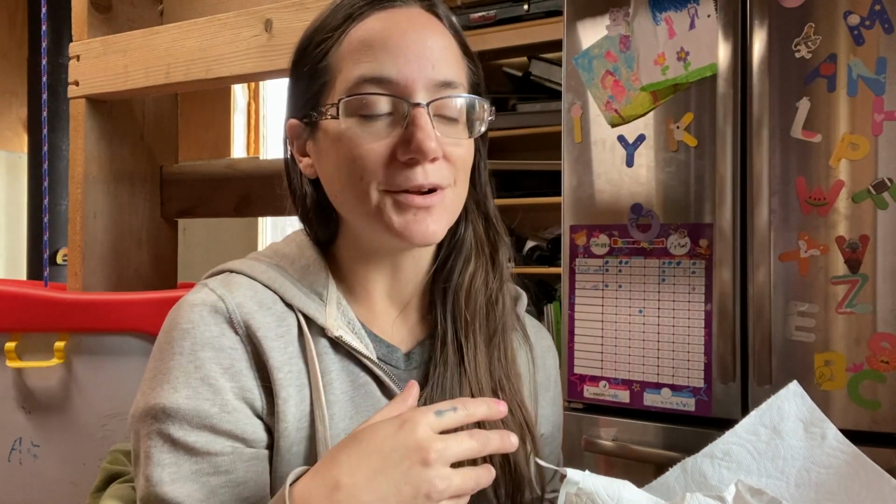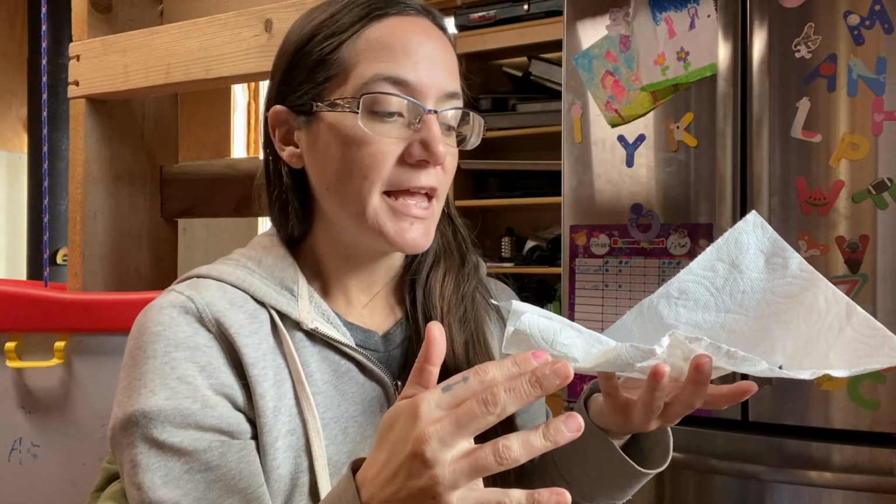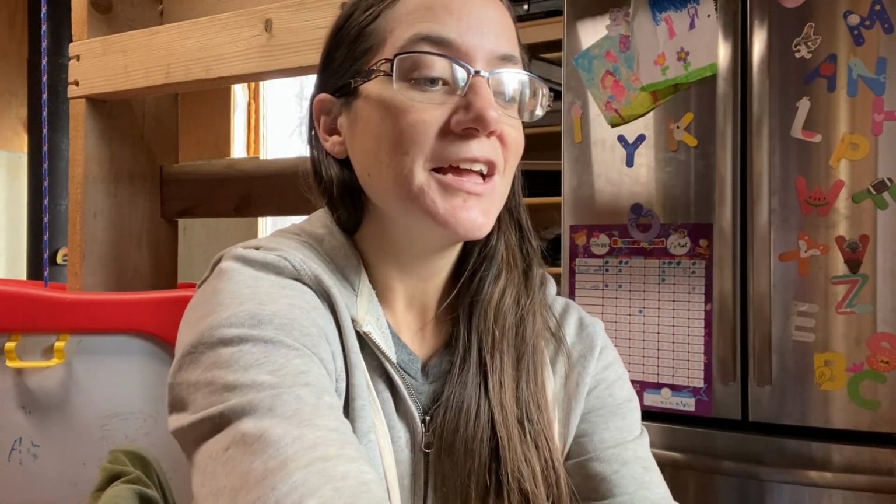If you're buying oranges, save the seeds from the oranges. If you're buying apples, save the seeds from the apples. Pears, cucumbers, if they have the seeds, save the seeds. And then what you're going to do is put them on something and let them dry out completely. If you have a nice dry spot to put them, let them dry out completely and just make sure they're dried out. All those pumpkins, you want to save those seeds. You can roast them and eat them, of course, but you can also save them and let them dry, and you can try to plant them.